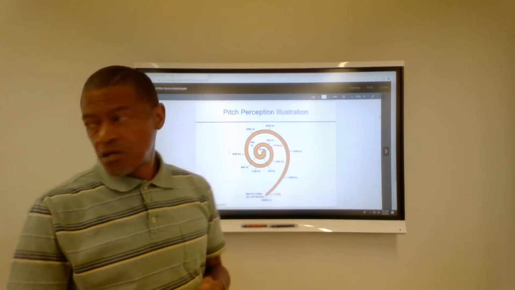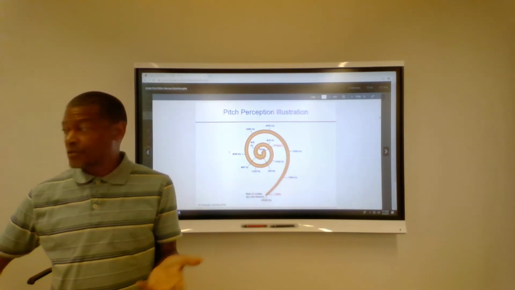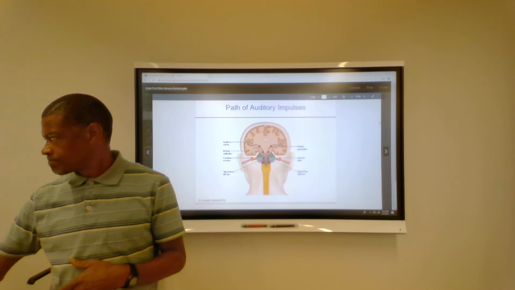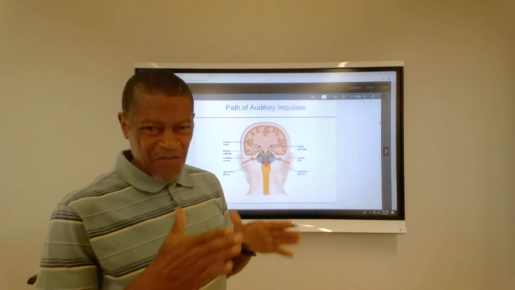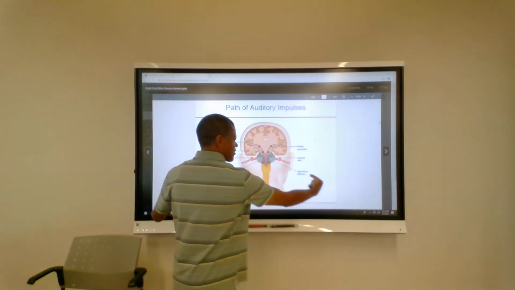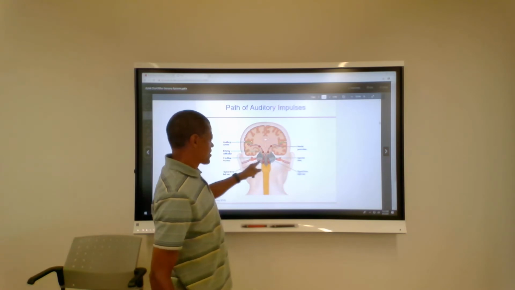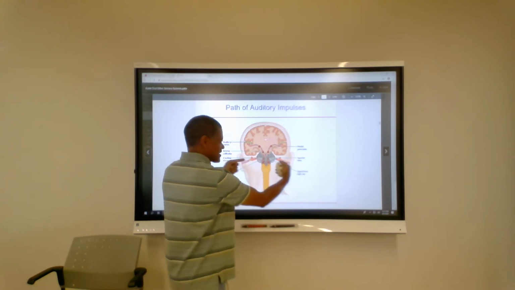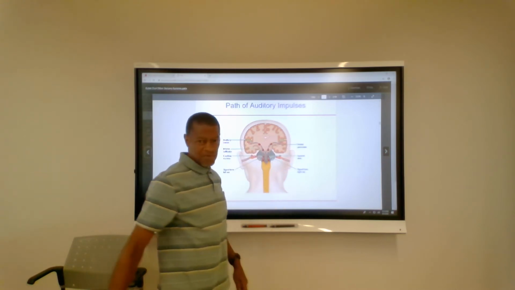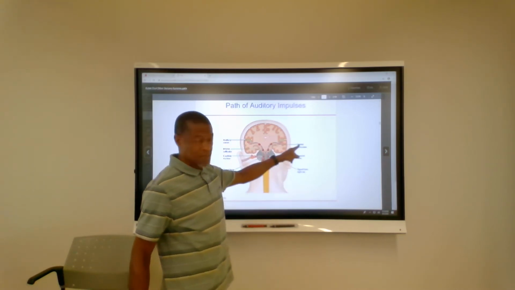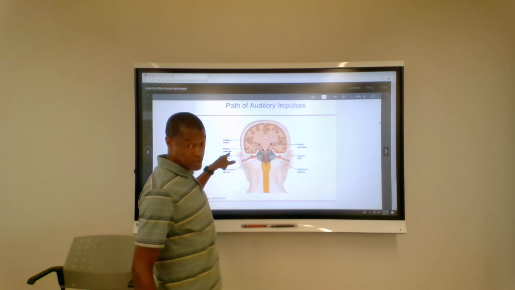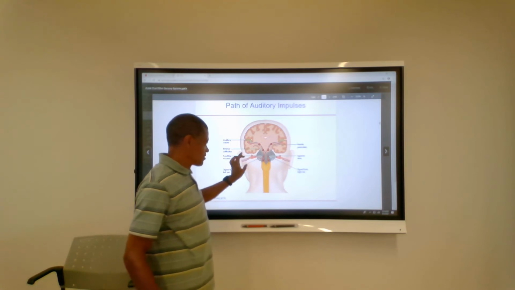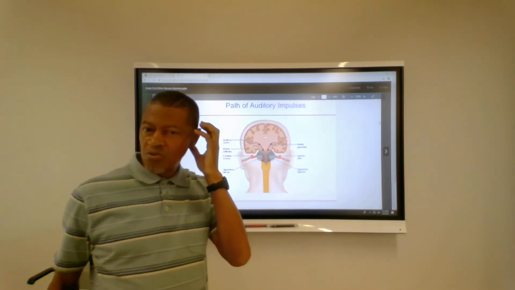Last part of hearing is to discuss a little bit of anatomy, but really about deafness. So the auditory cortex. If you see this particular slide, both ears go to the cochlea. I just talked about the cochlea. Go to the cochlea on the same side, and from there it can be processed, go to the opposite side of the brain. In those areas we've already discussed, like the medial geniculate, told you that was for hearing, inferior colliculus, told you that was for hearing. These are further processing areas that can now go to opposite sides of the brain, rather than the ear just going to that one area that is just the one side of the brain.